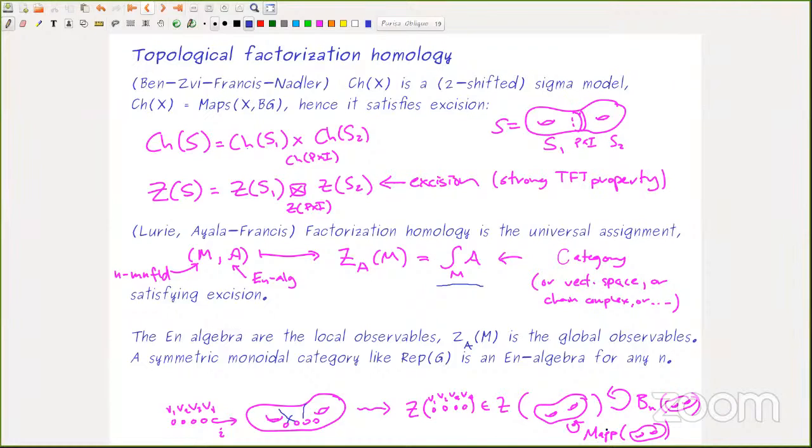I see. Cool. Thanks. It's just that SL2Z is the mapping class group of genus 1, and the conjecture is for genus bigger than or equal to 3. Actually, even genus 2 is not known.